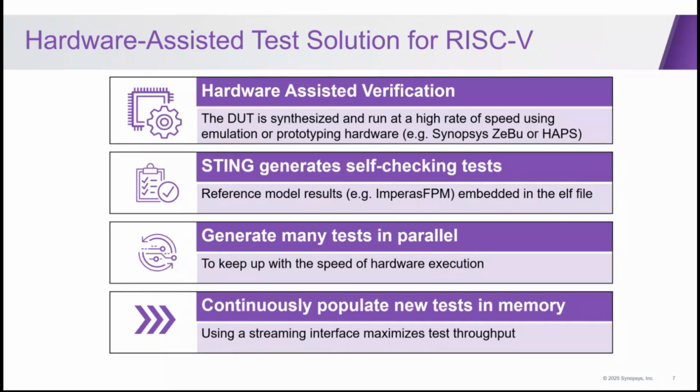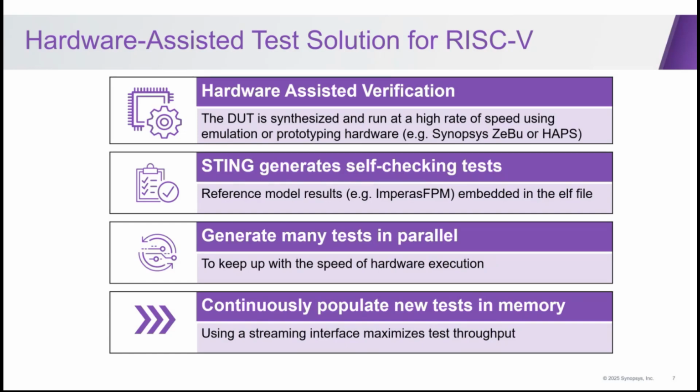So based on this requirement, we develop a new solution. We call it the hardware assisted test solution for RISC-V. What does hardware assisted verification mean? Basically, it means that you take your RTL, synthesize it, put it into Synopsys emulation or HAPS system, and run it in an emulation that will provide much higher performance compared with simulation. I will give data in the next slides.